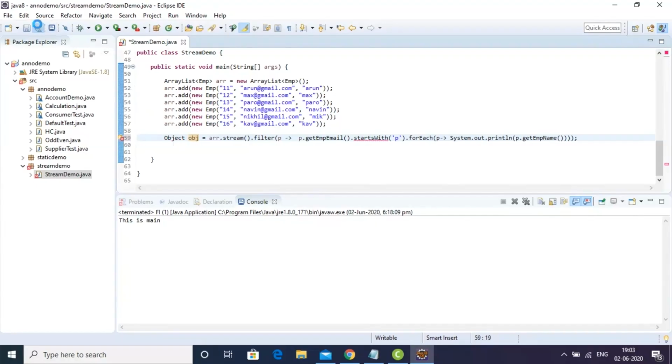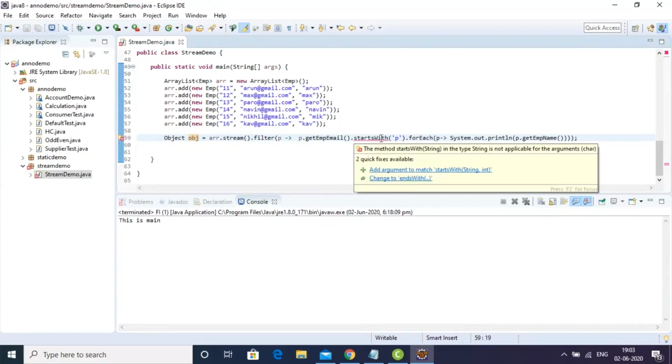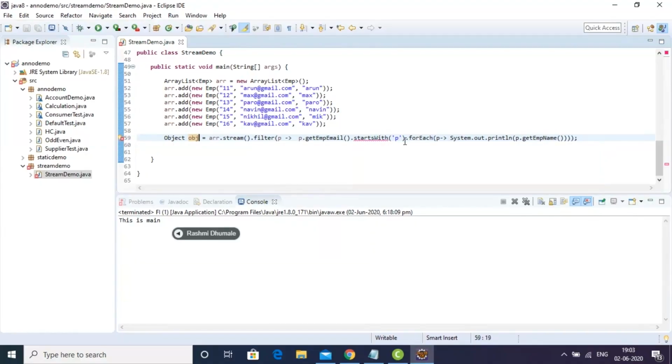I take it like this. It is doing a string int. It is saying to give find. So let me give some int. No, it is not passing.